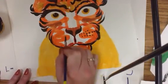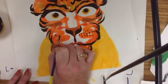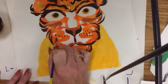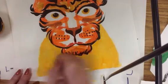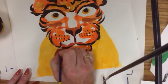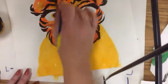And this is like the cheek pads here. And I'm going to bring it down to, I'm trying to make these the same on both sides. But I'm hand doing these. I'm not going to monoprint. If I did monoprint these, then I'm going to end up monoprinting everything else that's wet.